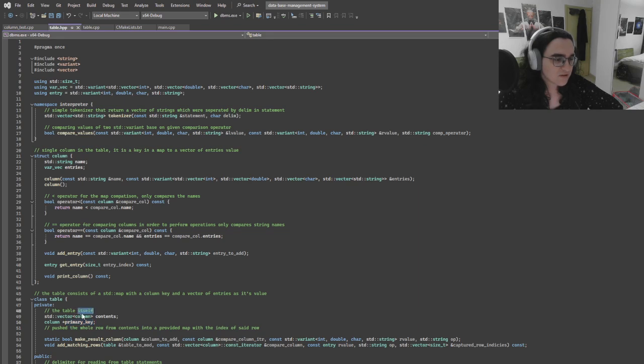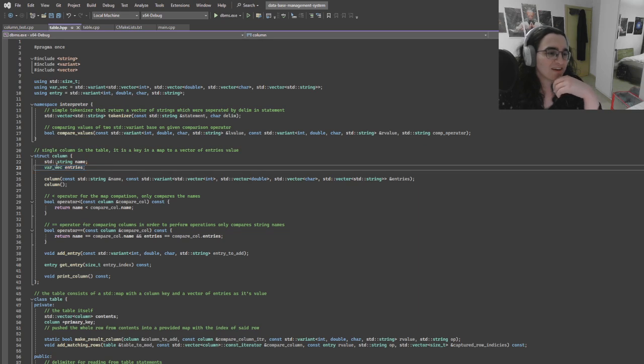And okay, so what's a column? Column got a name and entries. So entries is sort of a vector, not exactly. Entries is a variant of different vectors.